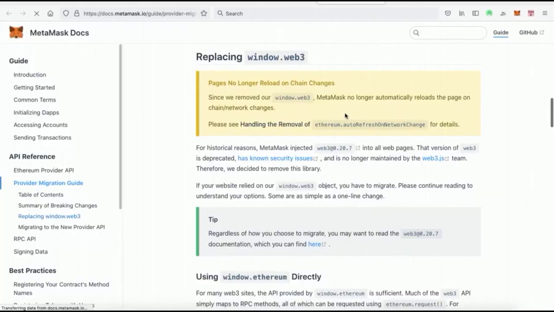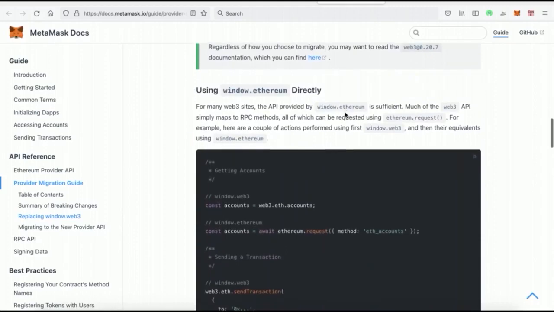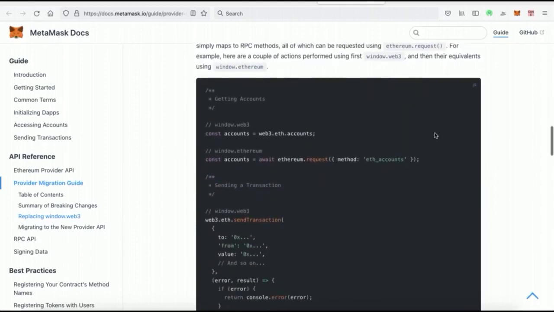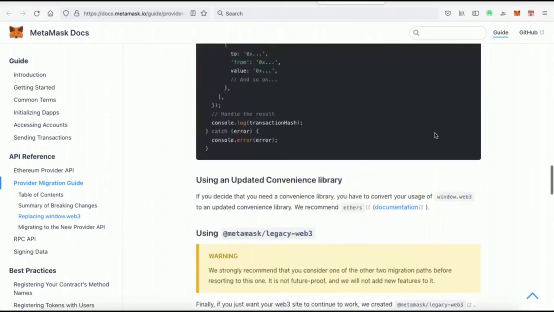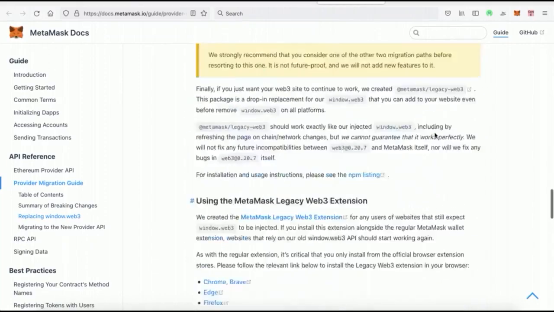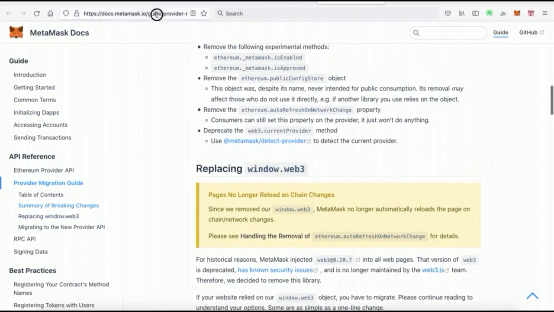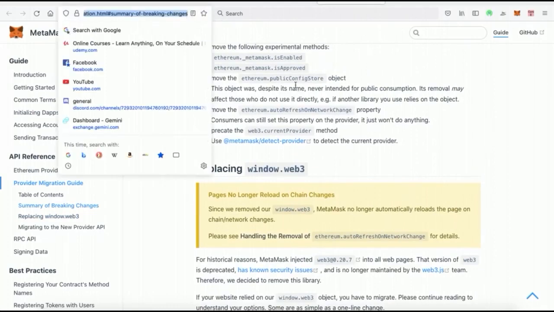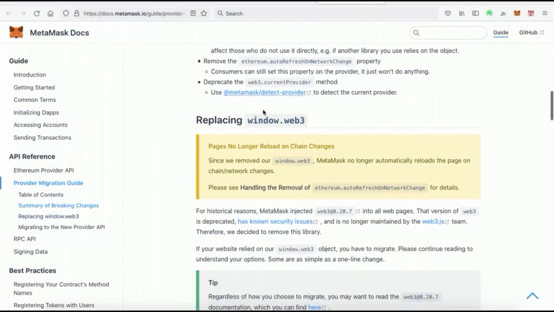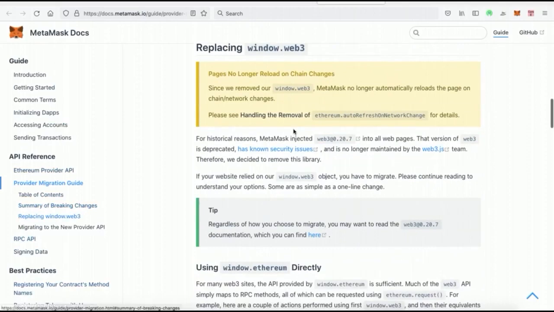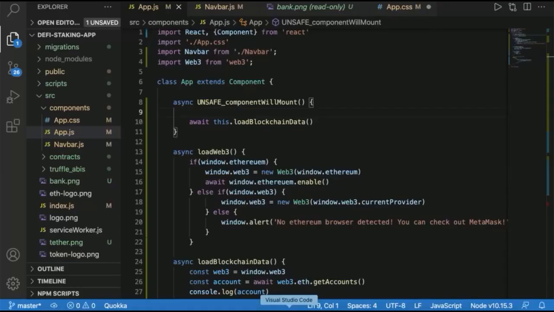If we click on the document, it actually goes through the code that we just set up together to inject it. So there it is. If you want to read more about it, you go to the MetaMask docs, guide, provider, and you can go into the window Web3s. You can look at the APIs and take a look at all this stuff. I always encourage you to go to the docs and check it out.